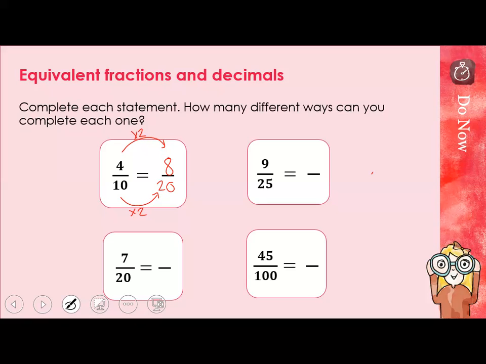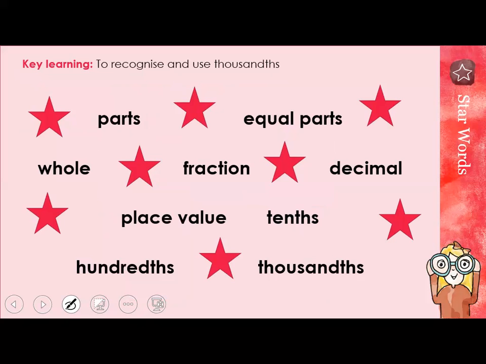Okay, welcome back. Because there are, like I said, an infinite amount of correct answers, I can't actually go through and check that your answers are correct at the moment. But what you can do, if you want to check your answers, is just make sure that whatever you did to the denominator, so I multiplied it by 4 to get 100, I did the same to the numerator, okay? You need to make sure that the relationship between your numerators is the same as the relationship between your denominators in order to check your answers.